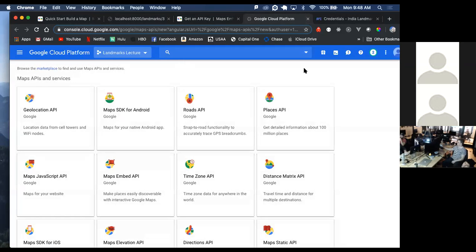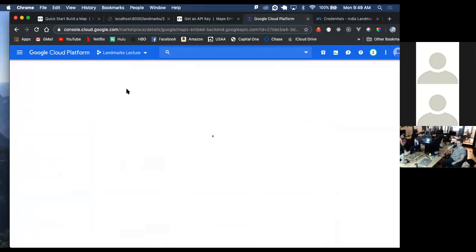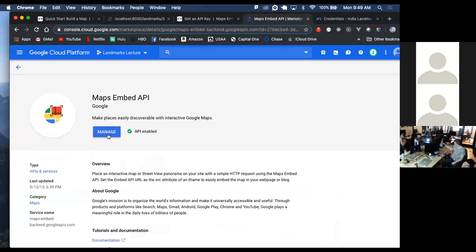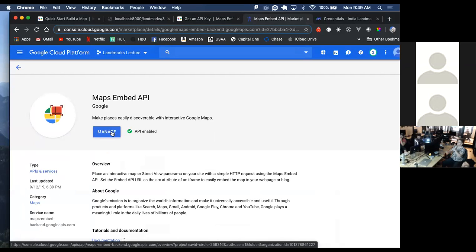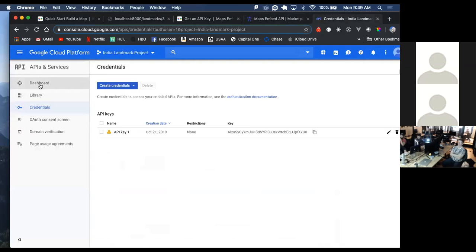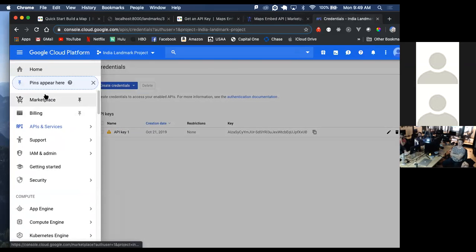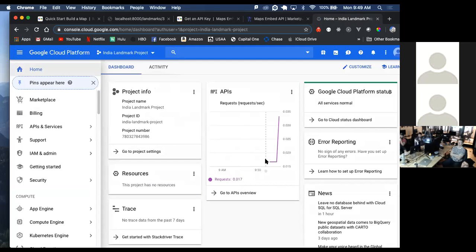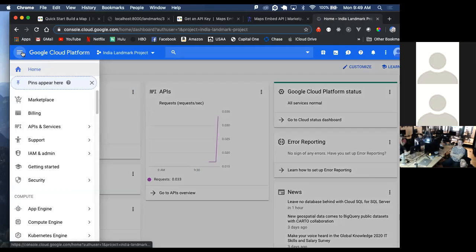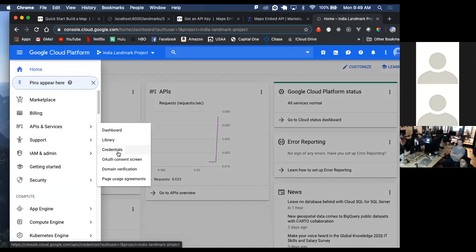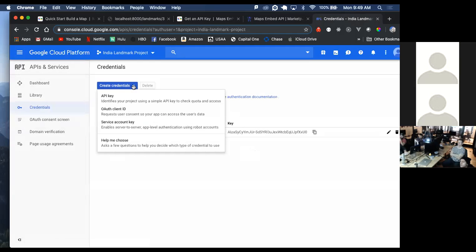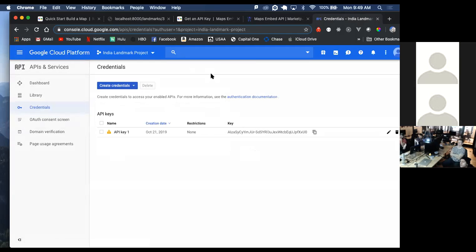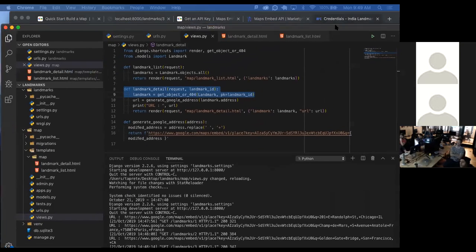up here. Embed API. You're going to have to enable this. It'll say enable. If you've never used it before, you'll enable it, and then you'll be coming here to a dashboard type of thing, and then you have to go to credentials. So you'll probably be here in your project. Here's all the requests that we've done so far. Go into menu navigation, APIs and services, credentials. Then you have to create a credential, create an API key, and that's how you create an API key. So up to that point, that's how we got our API key.